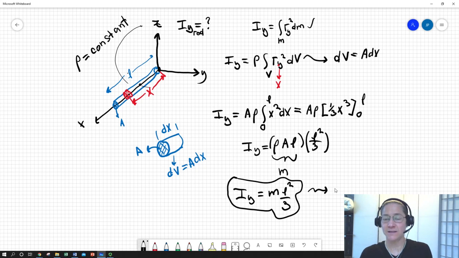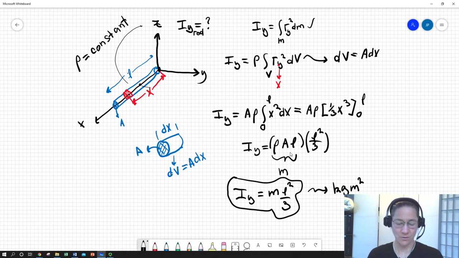And last but not least, remember that mass moment of inertia will always be in mass times length squared. So if you get a different set of units, check your integration and make sure you didn't make an error. So we will have one more practice after this where we'll look at the parallel axis theorem, and we'll look at combining mass moments of inertia, a composite addition, and then we'll go ahead and use that in problems where we apply kinetics and look at summing moments and finding the rotational acceleration of rigid bodies.